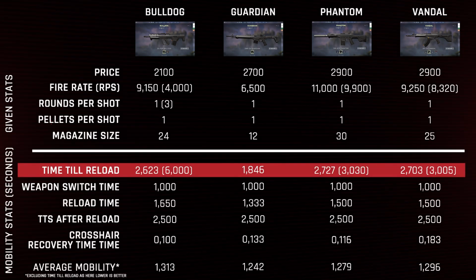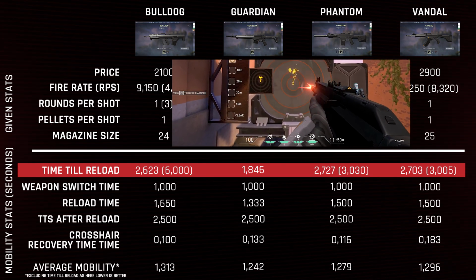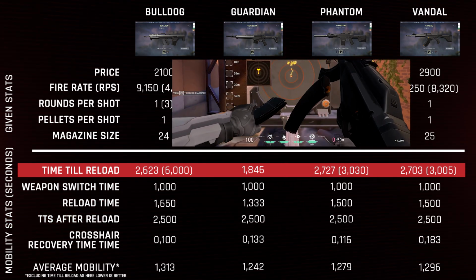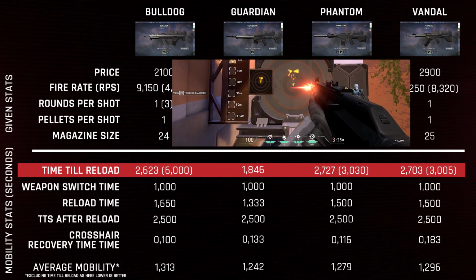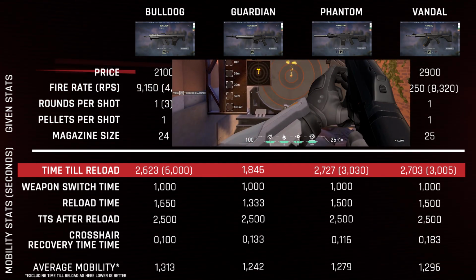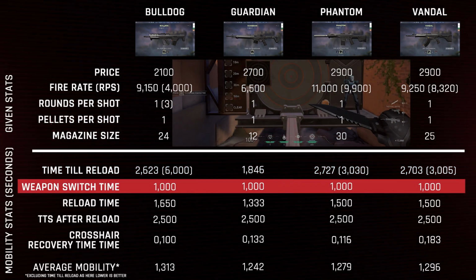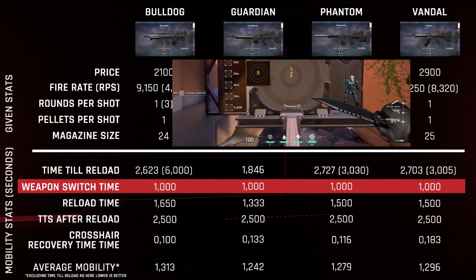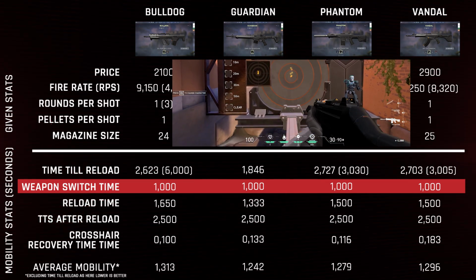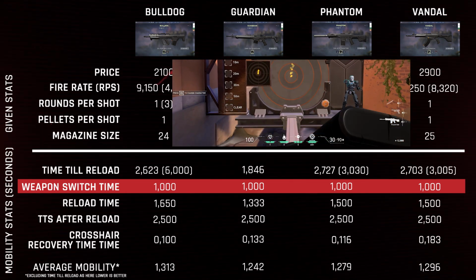The time till reload is the time you can shoot with the max fire rate before you have to reload. All the full auto ARs are pretty balanced around 2.7 seconds here, and the Guardian is a second quicker due to a relatively high fire rate but a small magazine size. The weapon switch time is the time it takes to switch from the knife to the gun and shoot the first bullet. This takes a second for all ARs. Sometimes this still feels like an eternity though.